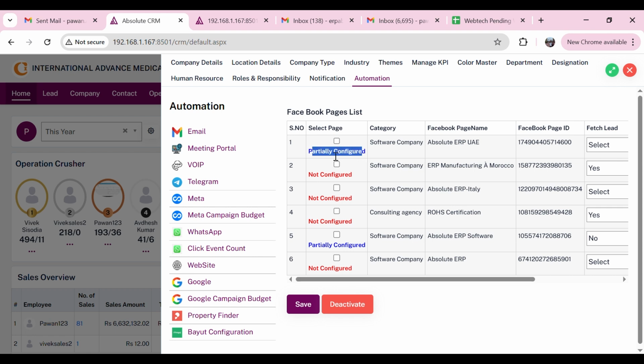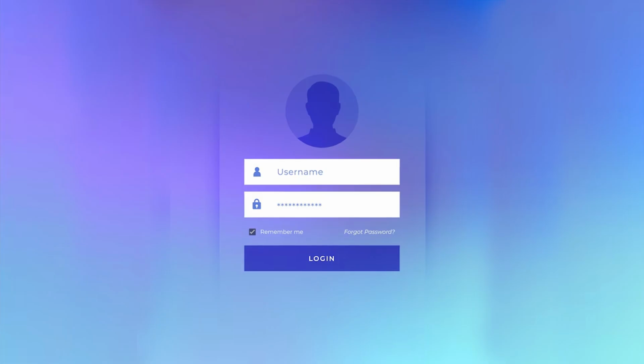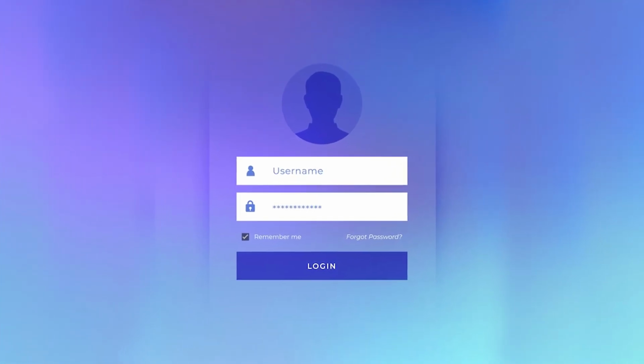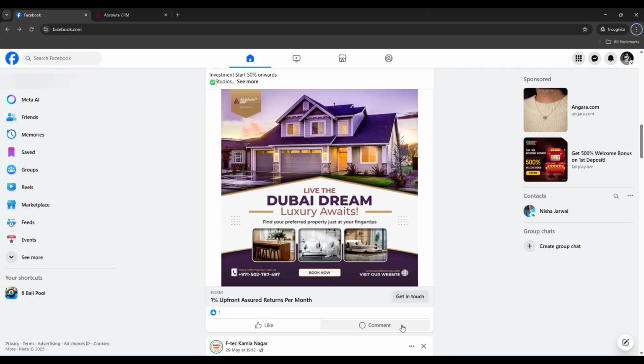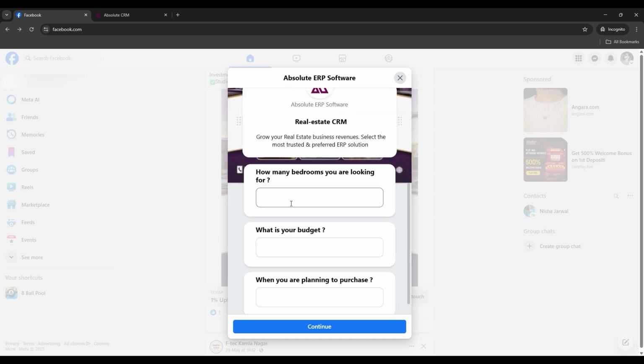Once the lead integration is done successfully with a CRM, it's time to understand how a Facebook engagement is displayed on the CRM dashboard as a lead. First, when the user opens his Facebook page and, on any property campaign post you like, hits the Get in Touch option, a pop-up will appear titled Real Estate CRM. Here, you need to enter your requirements.